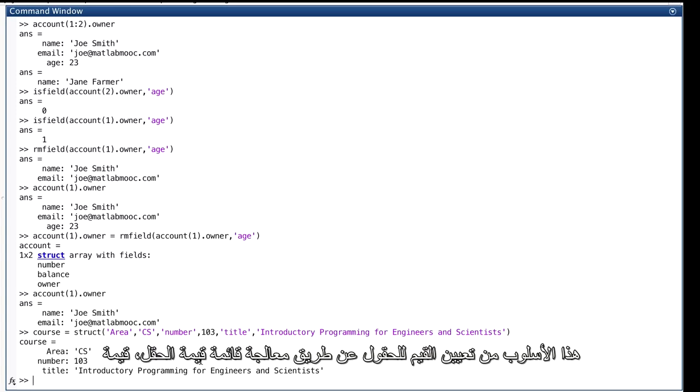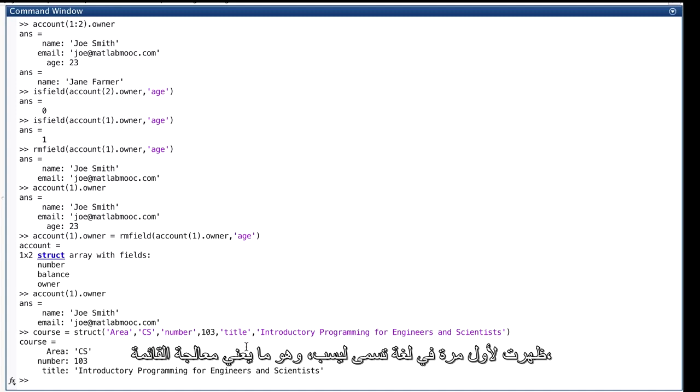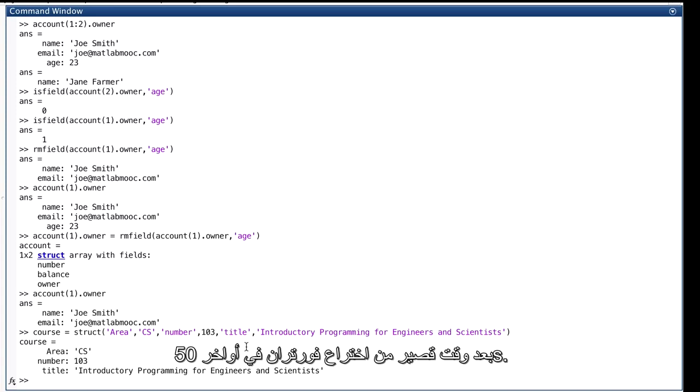This method of setting values for fields by processing a list of field, value, field, value, field, value pairs is not unique to MATLAB. It first appeared in a language called Lisp, which means list processing, shortly after Fortran was invented in the late 50s. Lisp and derivatives of it are still used today for writing programs that have artificial intelligence. We're still using this method of giving values to fields. Good ideas never die. And with that bit of programming language history, we conclude our coverage of structs.